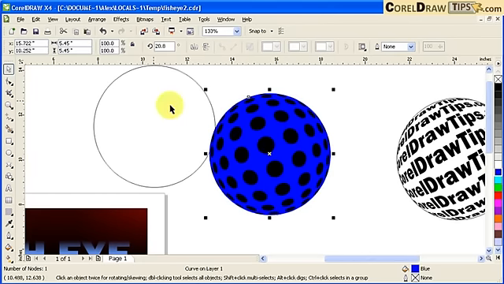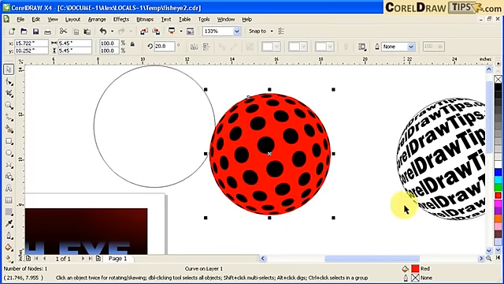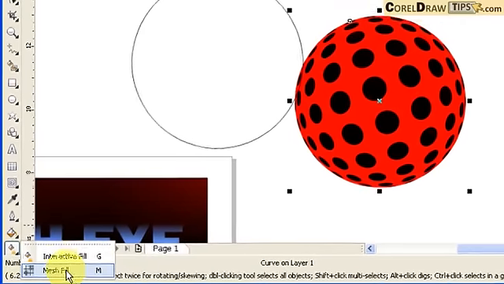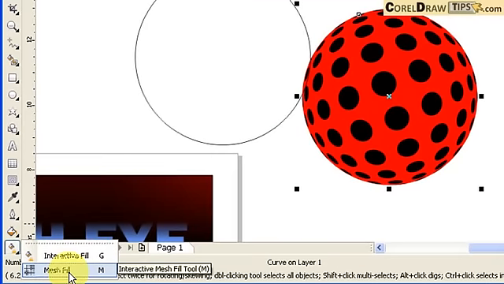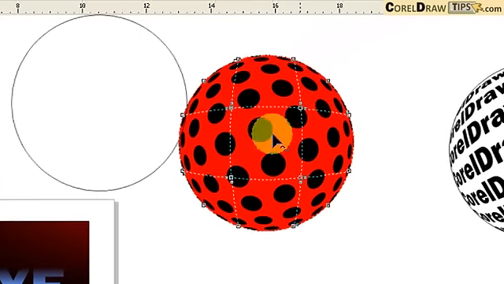So what I'm going to do, I'm going to color that red first. Once I color that red, I'm going to click on my mesh fill. So you click here and then mesh fill or letter M. Once I click on that, you're going to have this mesh here, right?